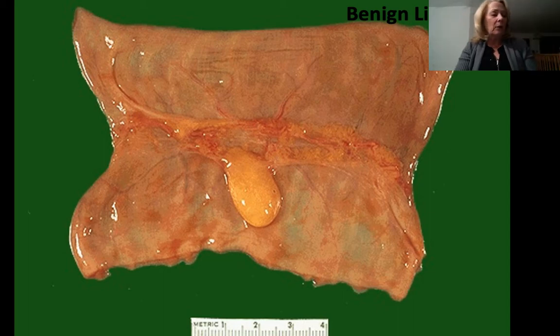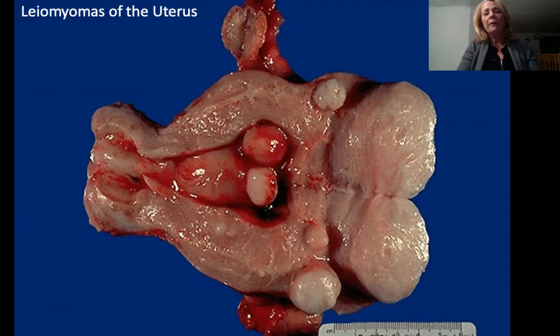And like there are dogs, for instance, who will get fatty lipomas underneath the skin. And you'll know that it's a lipoma because you can get your fingers all the way around and kind of pull it up. And these, of course, are not dangerous. They're not going to spread. This is a leiomyoma of the uterus, and these are also benign. However, you can see that this uterus had been removed, and so these can cause pain and bleeding and then difficulties for the patient.